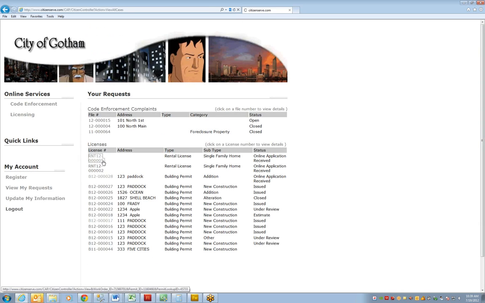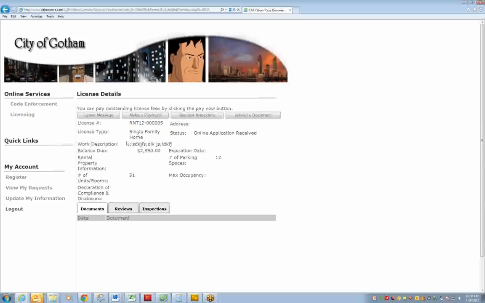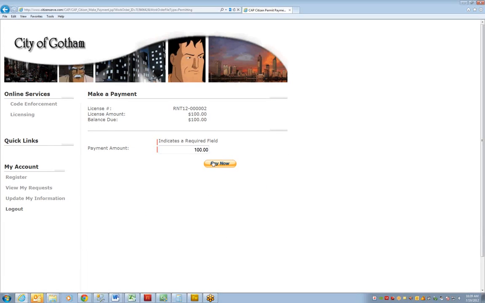Let me go find one that has fees on it. Look at this one. All right, so here's my application. If I click Make a Payment, it goes right here. If I click Pay Now, it jumps over into PayPal, and all we do is send it your account information, what the payment amount is, and some basics. The PayPal processor processes that fee. They collect the fee, it goes into your account directly, and then all they do is transfer us a success, an authorization code, or a decline code. So we're not really handling the money in any way. We're just collecting enough information so that the payment processor can handle it.